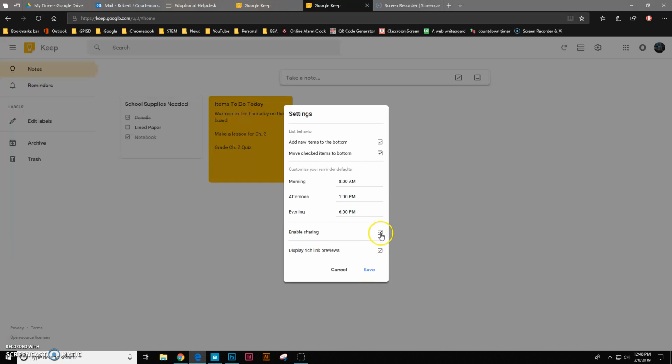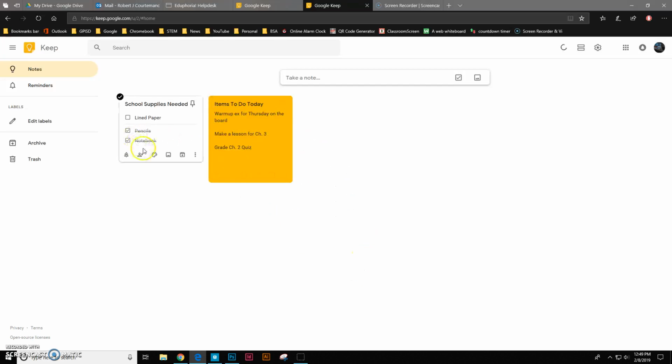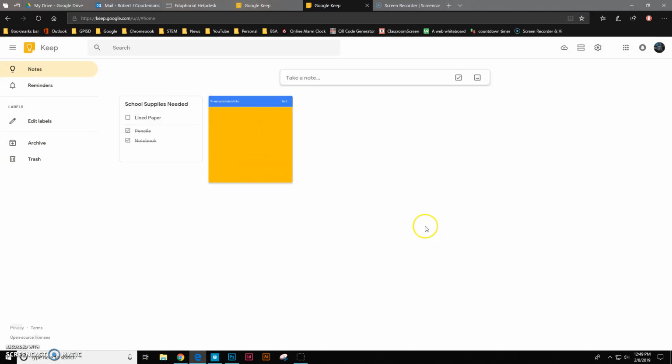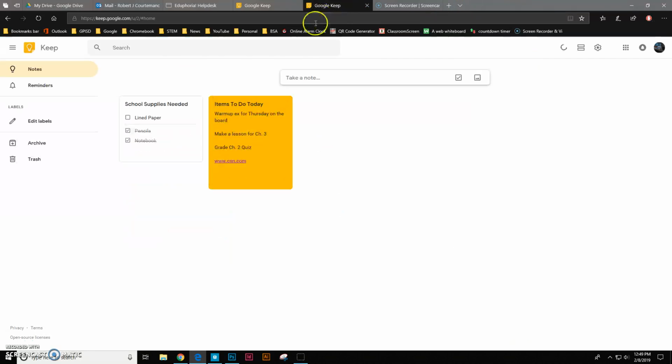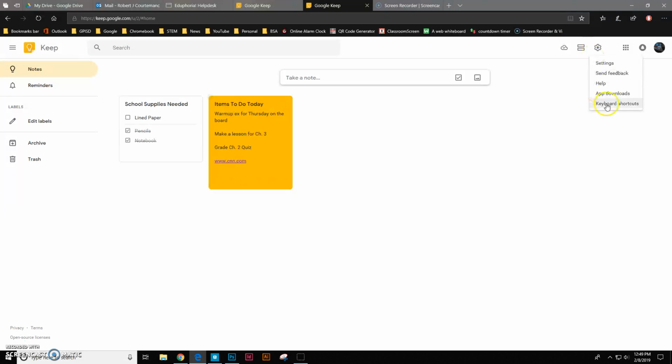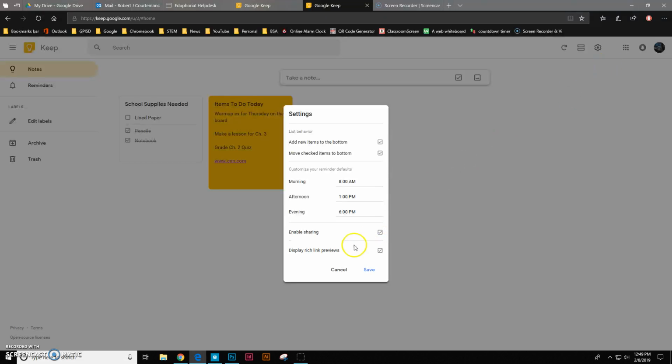You can also disable sharing, right? And you can disable the rich link previews, right? So if I put a link in here, such as a website like www.cnn.com, right? It should create a rich link preview. And I can disable that right there.